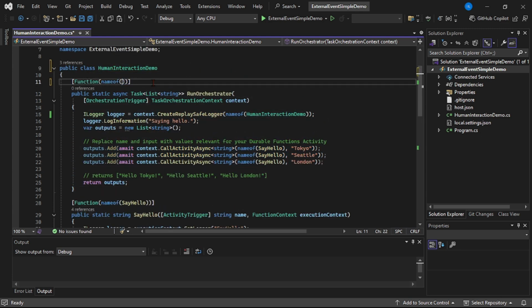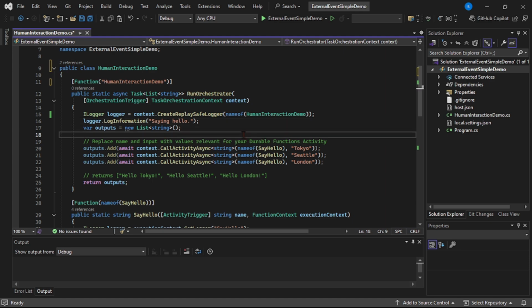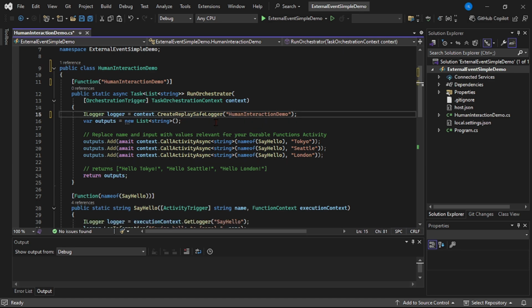So this will be our orchestrator function. Over here, let's just paste it. And from this, let's just get rid of the static word, and I will simply keep it as Task.